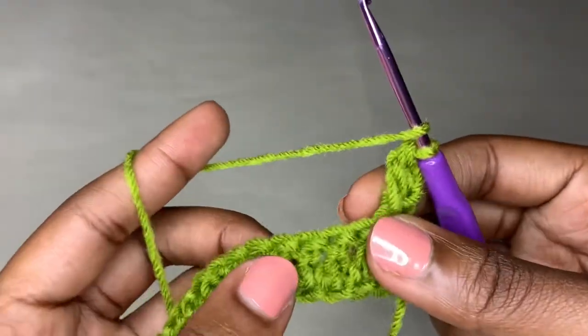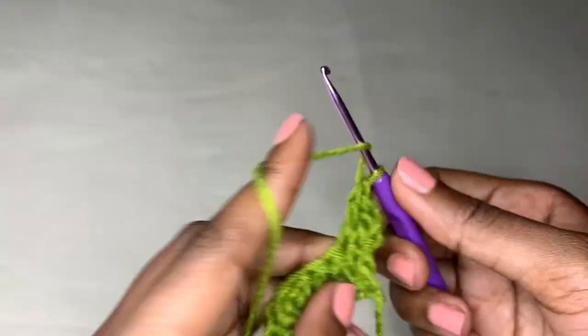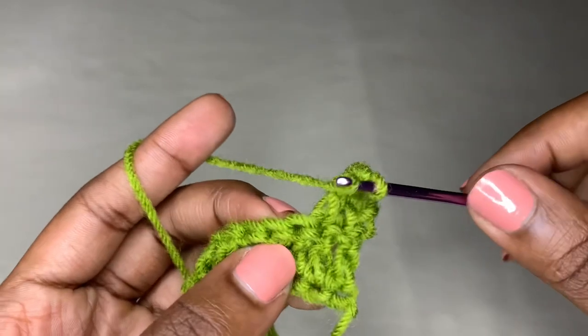and after that, double crochet into the next stitch. So for row two, you're still going to double crochet into each and every stitch up to the end of row two.